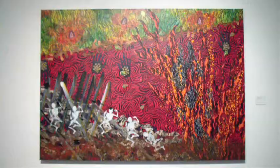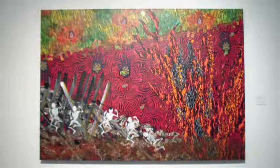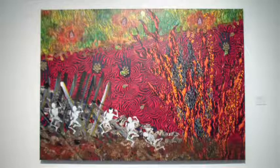Another large painting with fabric transfers by Merion Estes called Collateral Damage. Collateral Damage. I think there might be some social commentary in this painting. But nice and bold.